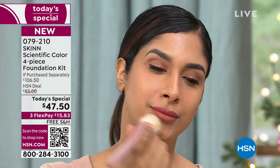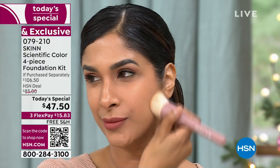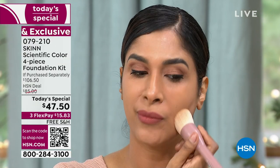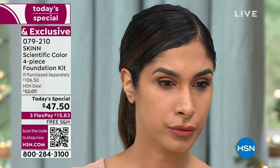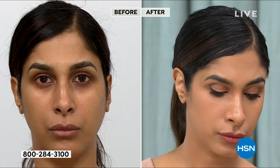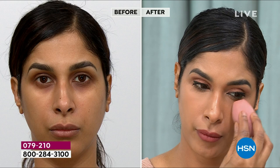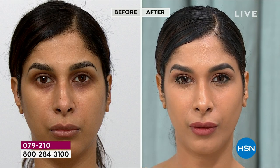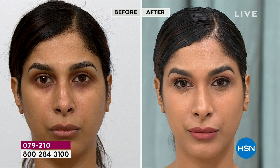Now think about this: it is clinically proven long wear. Clinically proven to soften, smooth, and hydrate the skin. In 28 days, your skin may look firmer. Exactly. But listen, under the eyes, where do you need a treatment that helps firm and hydrate the most? Oh my gosh, underneath the eyes. Where do you need self-leveling pigments more? Underneath the eyes. Two hours later, your under eyes will look even better than when you first put it on. That is so true.